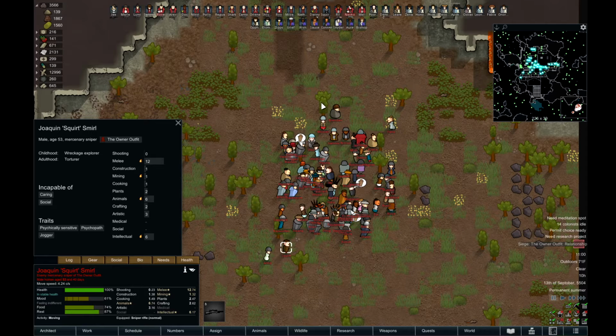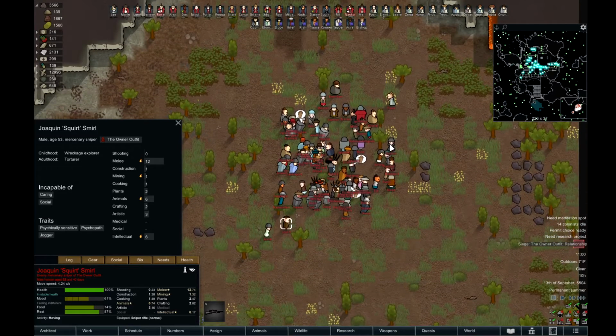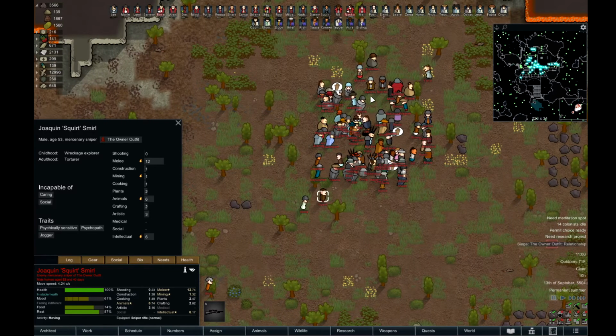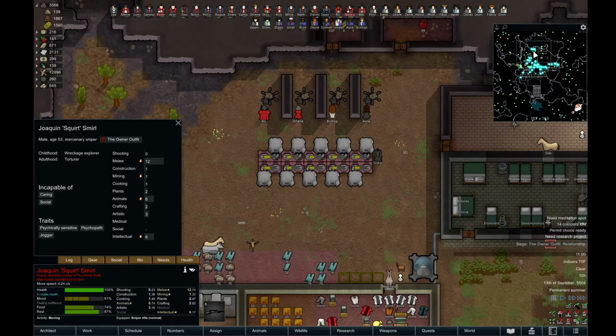And full disclosure, this is an older part of my colony. We ended up successfully beating the siege and recruiting Squirt, and Squirt's now one of our melee dudes. So yeah, it is possible to do that. But when it comes to the mortars, even though I've done this once before with this same siege, the mortars might hit differently. Squirt might be in a different location. So it really is just the luck of the draw when you're dealing with mortars. So that's the pros and cons of dealing with mortars.